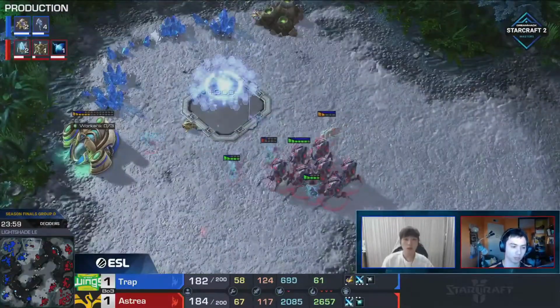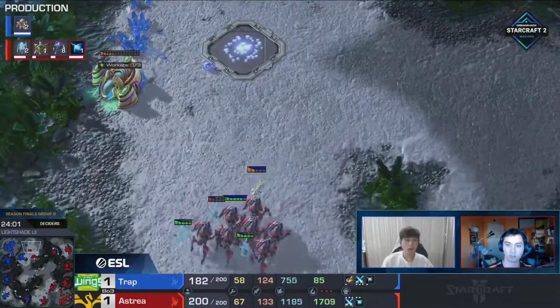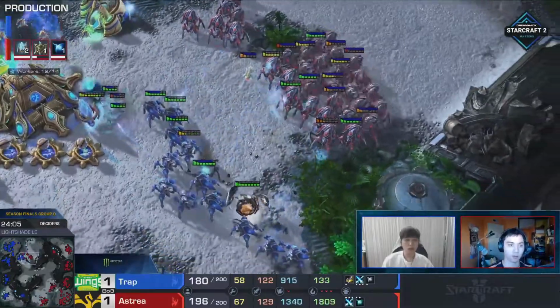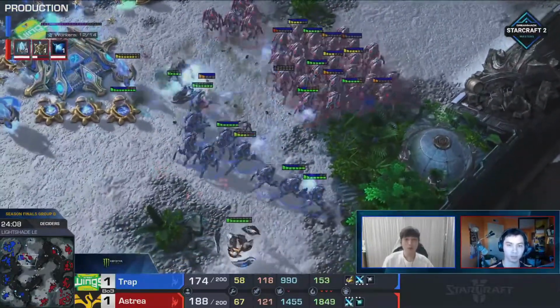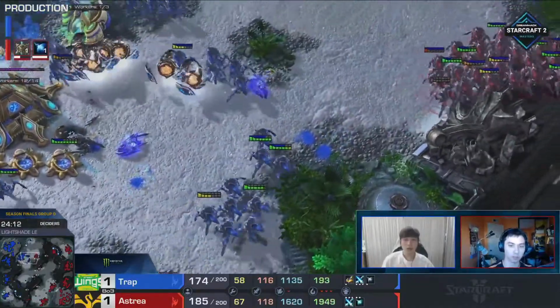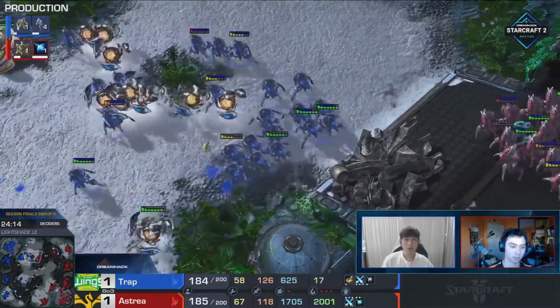Forces Trap back, and he snipes the 6th on the north again. A lot of Blink Stalkers coming in for Astrea as well. Looks like he wants to force the issue on the north. I actually think this is a fight Astrea can absolutely take. Trap realizing that as well, so he's going to recall the majority of his army. That Nova does not connect. He's going to have to bring the other Stalkers home as well.